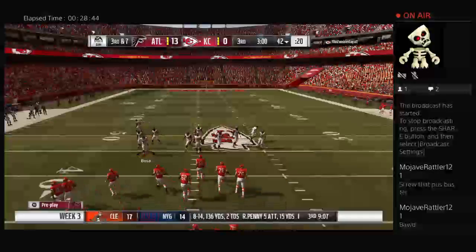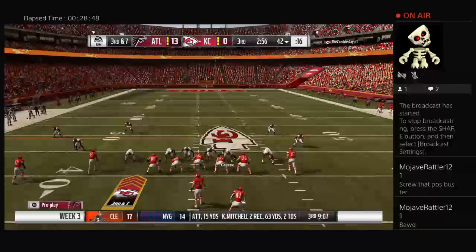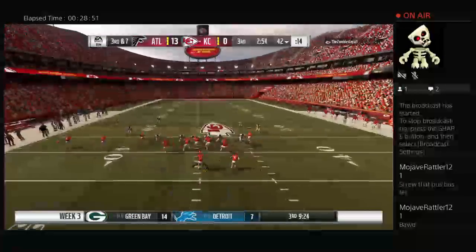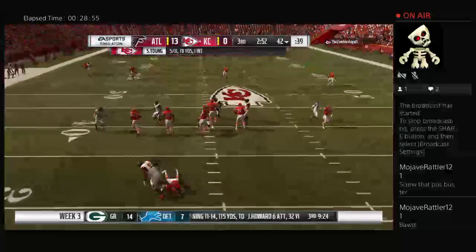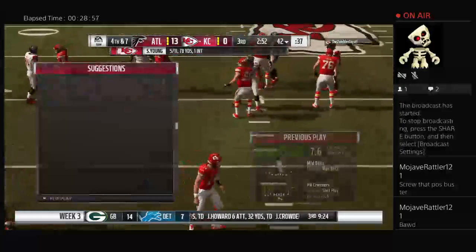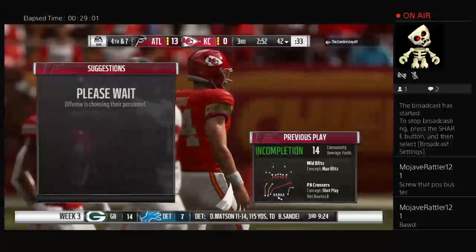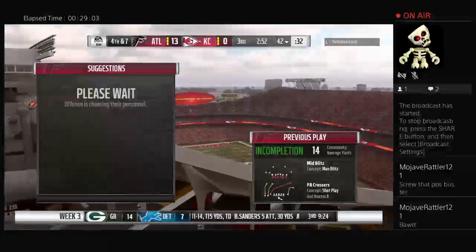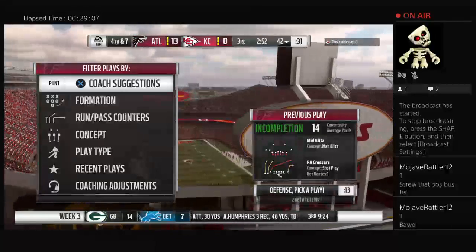This offense in desperate need of a conversion as they come up on 3rd down. Lucky 56. He'll drop to throw. Oh, the ball comes out on the hit, but they'll say it's incomplete. Another drive comes and goes, still nothing on the scoreboard. Yeah, and when the second half comes, it's real easy to get discouraged and wonder if you're ever going to get things started. You just got to fight through it. Got to keep pounding away.